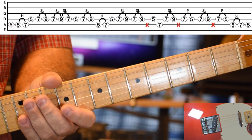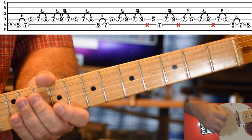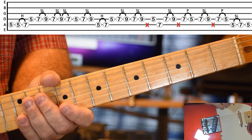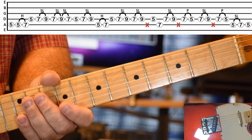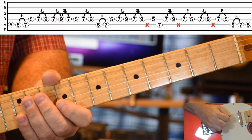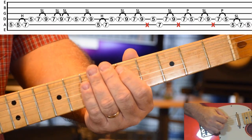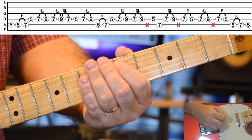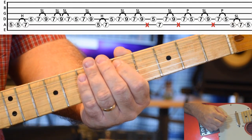Okay, so we're going to go over that lead piece by piece. We're going to take the first piece of it, and we're going to go very slowly, each string, each fret. So, on the A string, on the fifth fret, you're going to hit the fifth fret, and then you're going to hit it again, and that time you're going to hammer on to seven.